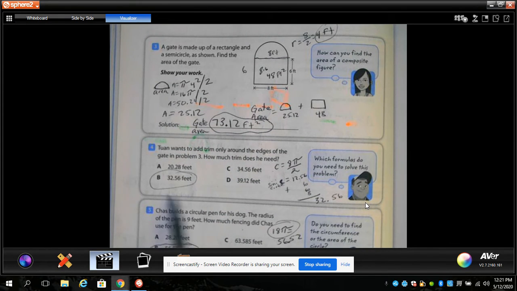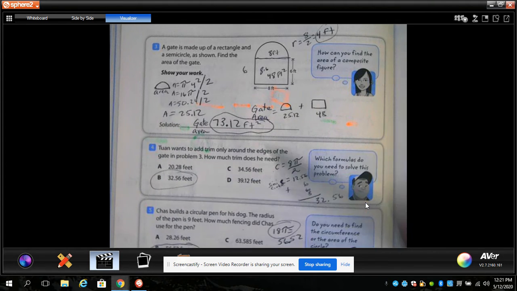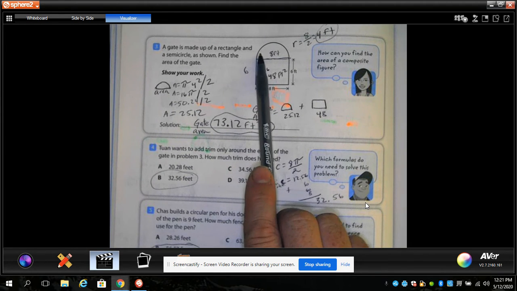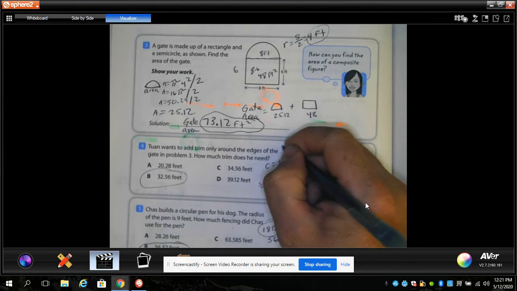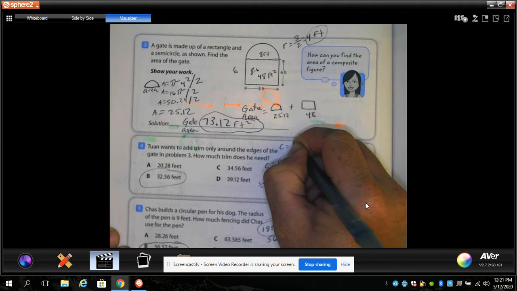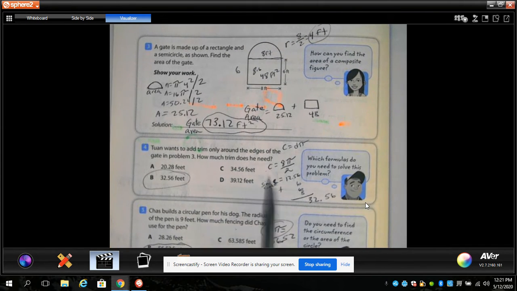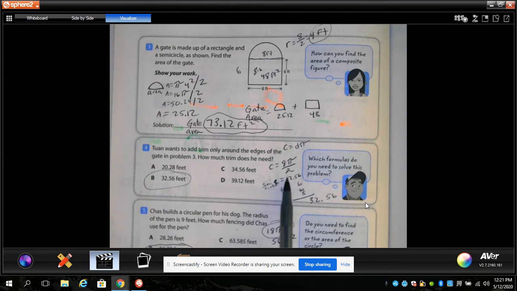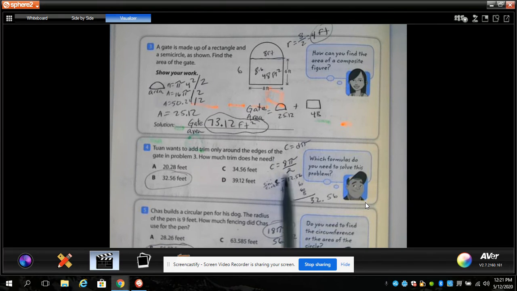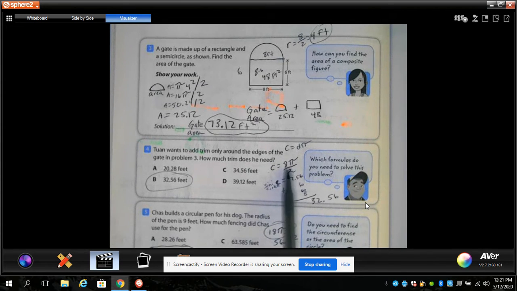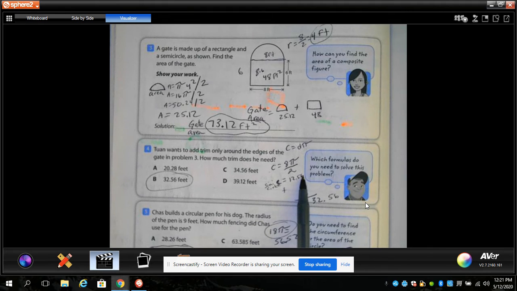All right, number 4. This one is looking at what is the perimeter of this gate. So we need to figure out what the circumference would be and then divide it in half. Remember, circumference is the diameter times pi. We have a semicircle, so we just want half of the circumference. So 8 pi divided by 2. You can multiply or divide first, however you want to. But basically, I did 4 pi to get the 12.56.